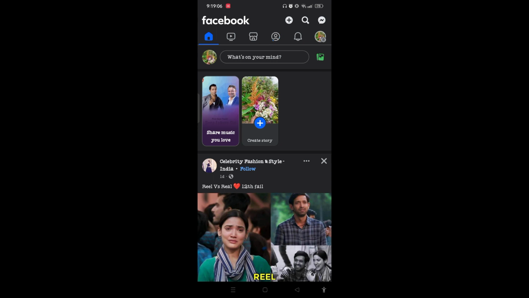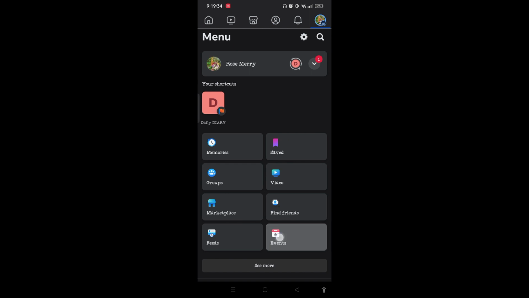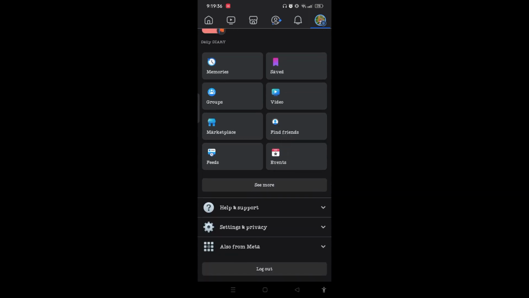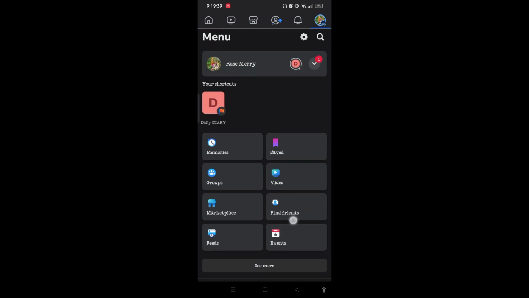So do you also want to send friend requests to your friends and add them as friends on Facebook, but you don't see any friends shortcut bar on the top of your Facebook screen? To fix this problem, what you need to do is head into the upper right corner three line menu icon. You need to scroll down and tap on settings and privacy, or else you can also tap on the upper right corner gear icon to get access to the settings page.